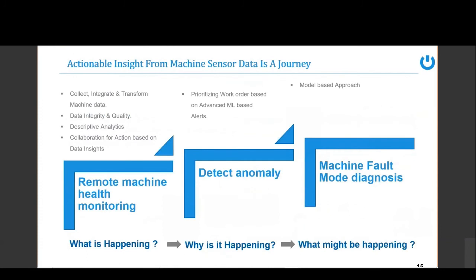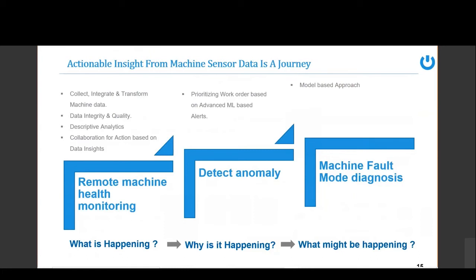In last, I want to tell you with my experience in this field, almost 12 years of field experience in industrial IoT, and overall 20 years I have seen this industrial automation journey. And I would say Industry 4.0 or smart manufacturing or anomaly detection solution is a journey. And first step is, of course, remote machine health monitoring.